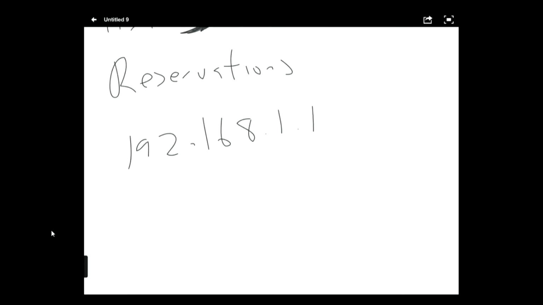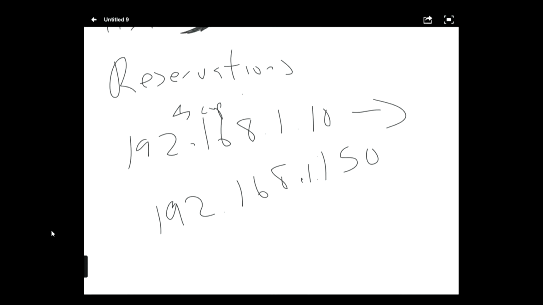But with these DHCP servers, many times you can create what are called reservations. So you create the scope of, let's say, 192.168.1.10 all the way up to 192.168.1.150, right? Now this is the total scope.